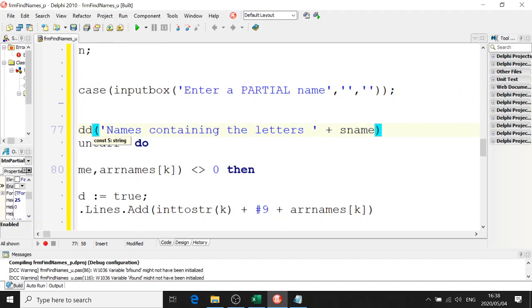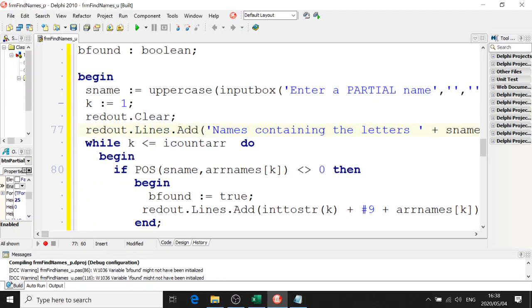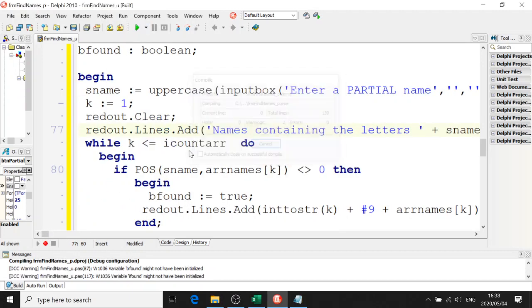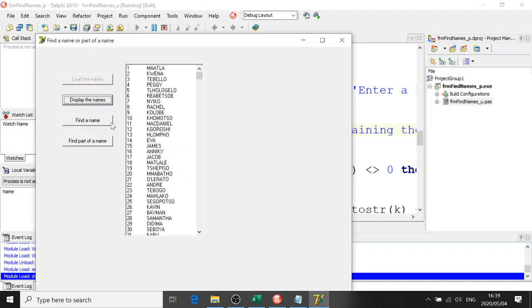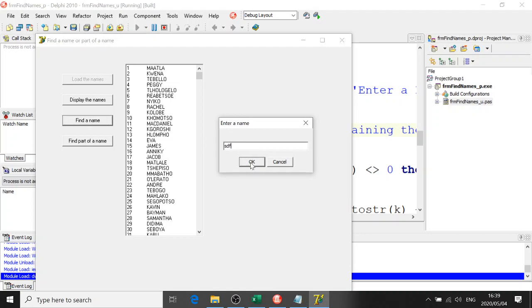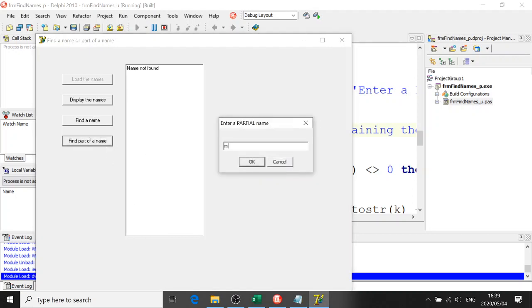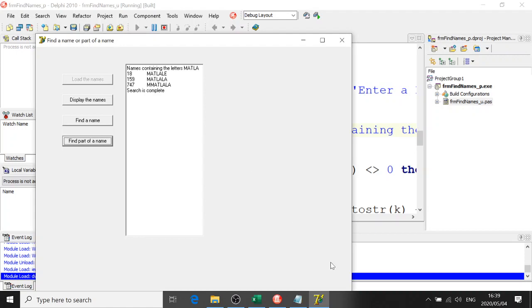There we go. So we've got that in our rich edit. The heading, maybe, so that's what you can do. All right. So if you don't understand it straight away, go and watch it again and try it by yourself. Okay.